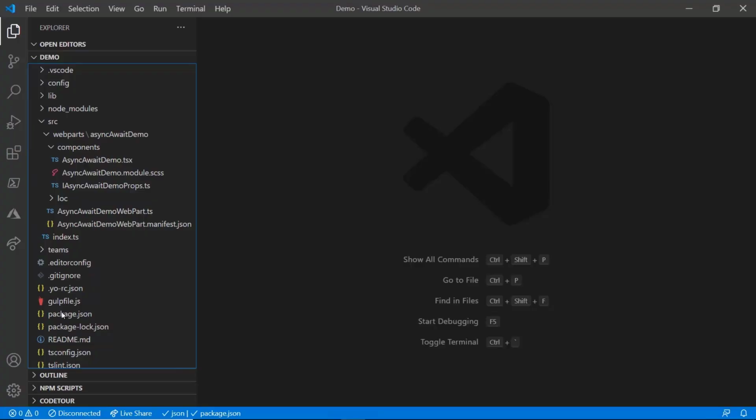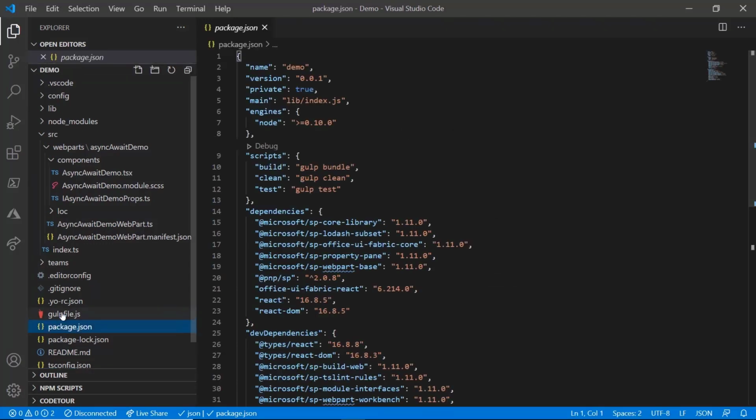That installs the entire library into our package.json. If we open our package.json file up, you can see right there on line 20 that we have the latest @pnp/sp library installed. We need to do that first and foremost so that we can use the library.